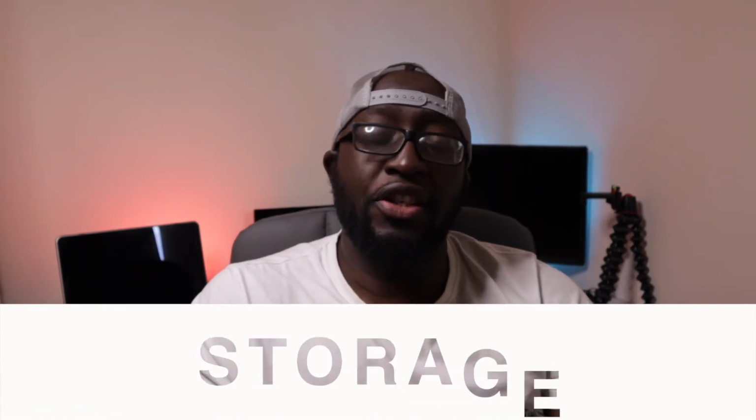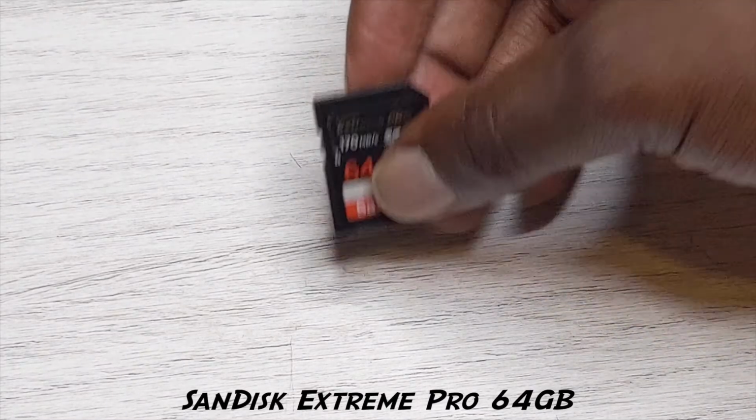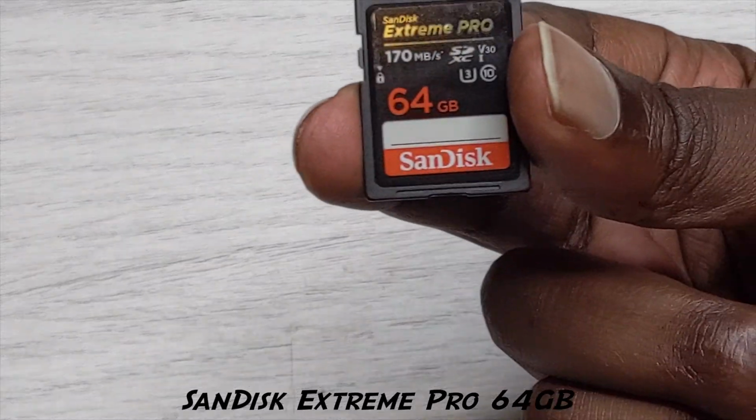So storage and memory. For my camera, I've got the 64 gig SanDisk Extreme, I think it's called. I did my research on that, and I wanted to make sure that it's got good writing speeds. So that's why I got the one that I'm using right now.